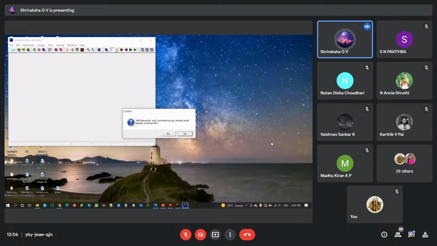Here again you can see another tab appears, about replacing the existing files. You need to press yes whenever you are using it for the first time, to refresh all the existing files. If you are already doing the image sets and already searching for objects, and you stopped, thinking you will continue afterwards, you should press no. As I am doing it for the first time, I will press yes.